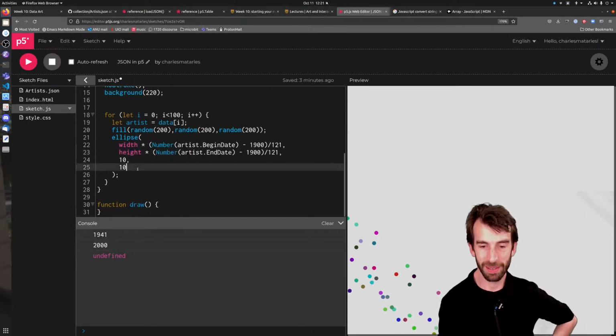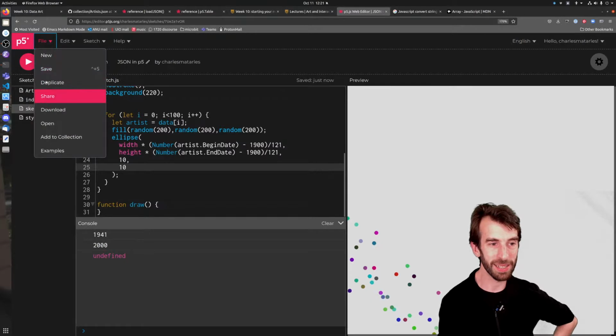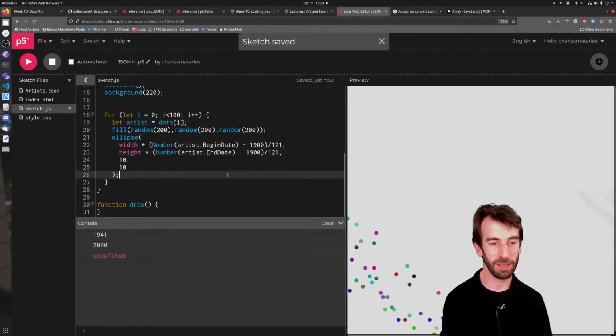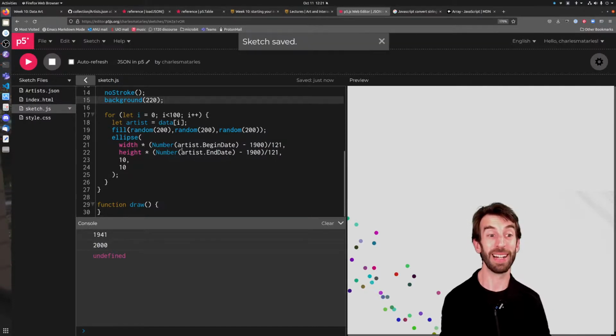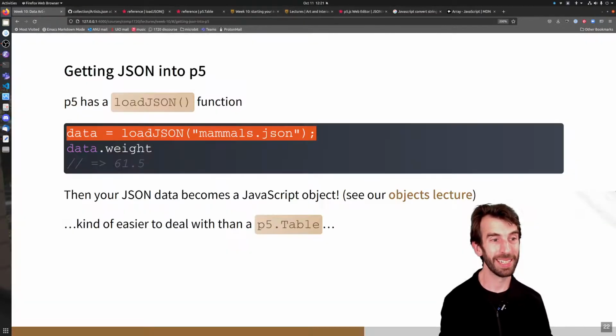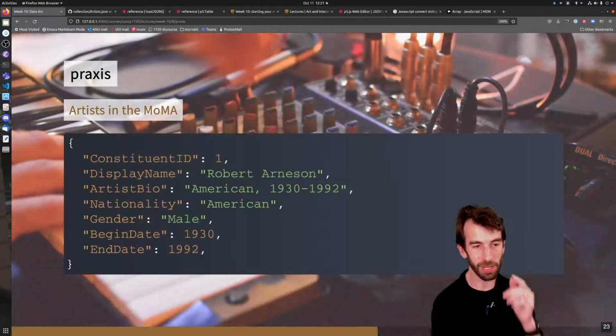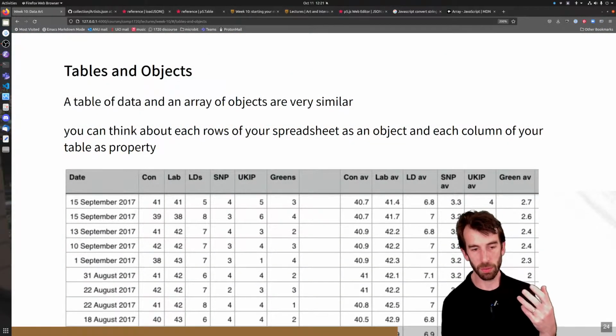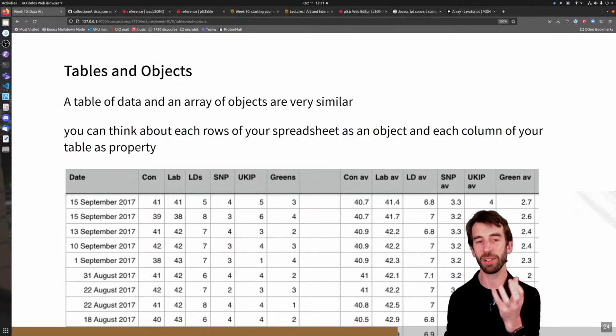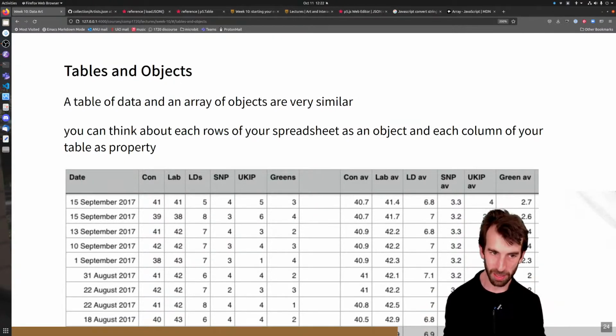But that's interesting. We might continue this one next week when we discuss loading data off the internet as well. And in between, I'll figure out how to do this the way that I want to do it. One more little point before we stop. When you're dealing with tables of data and arrays of objects, they're very similar.